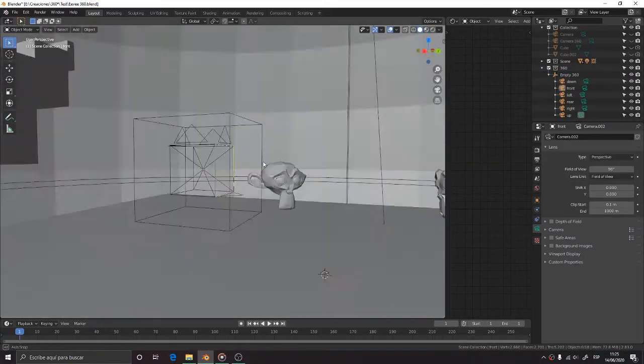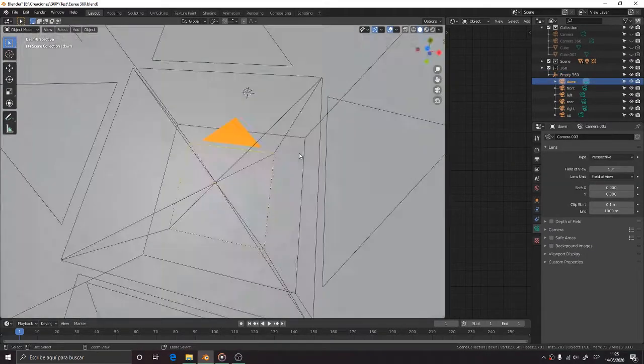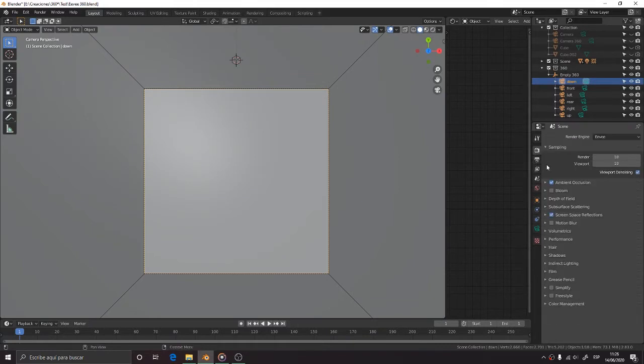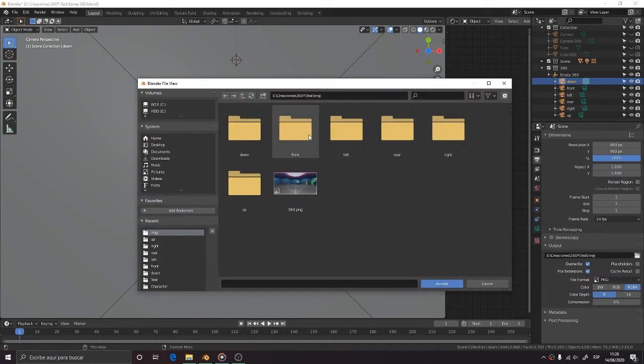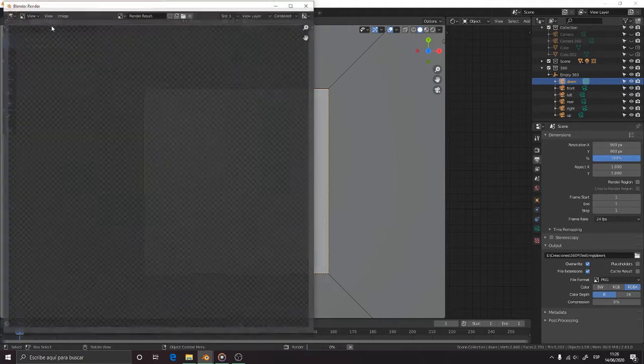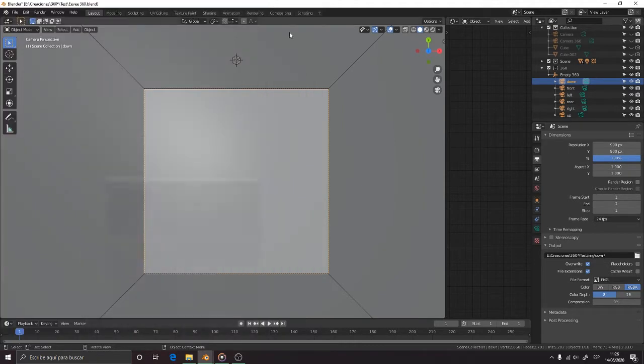Now that you have the cameras ready, it's time for the renders. I highly recommend you first make a test of a 360 frame. When you are happy with it, just render each camera. I'm doing just one frame, but if you want an animation, render all the animation of one camera at a time.